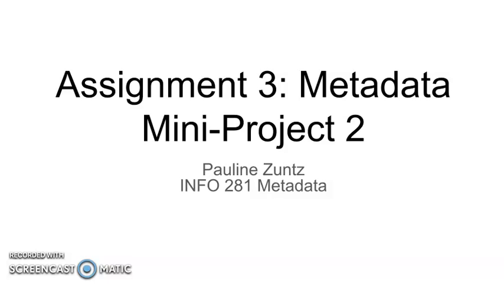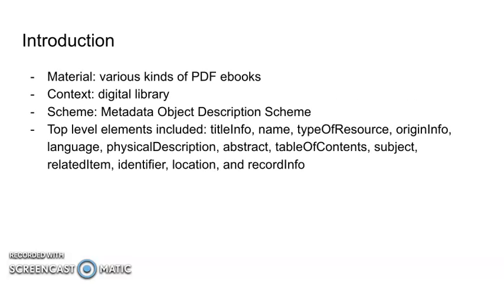Hello. In this presentation, I will explain the process I used when completing Assignment 3 of Information 281 Metadata, the Metadata Mini-Project 2. For this assignment, I decided to create records for various PDF ebooks that I have accumulated on my computer over the years, as if they were being cataloged for a digital library.